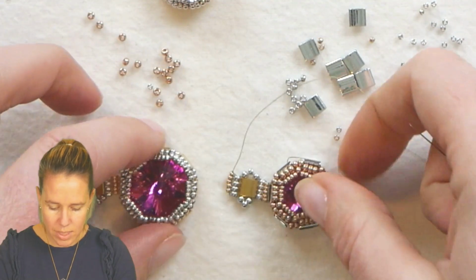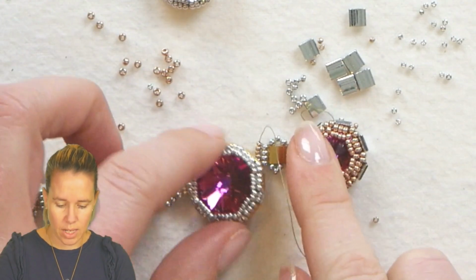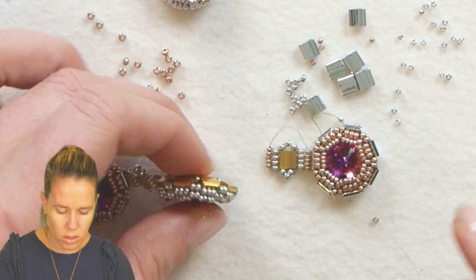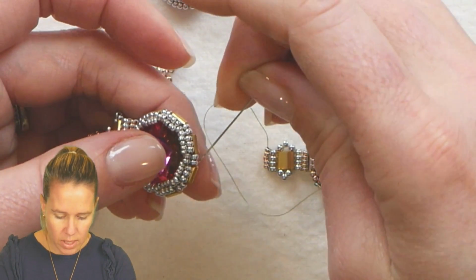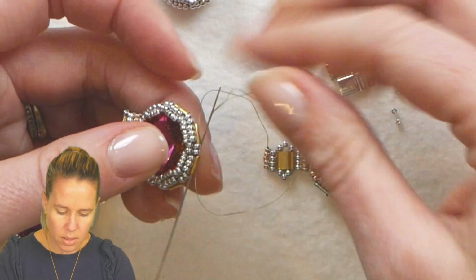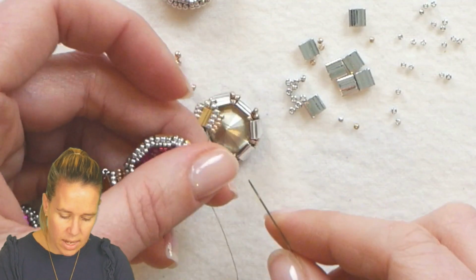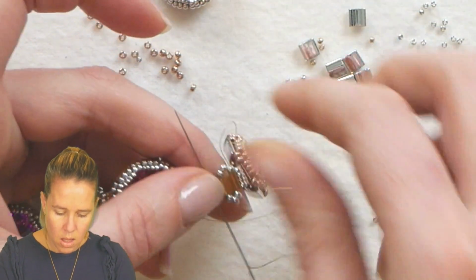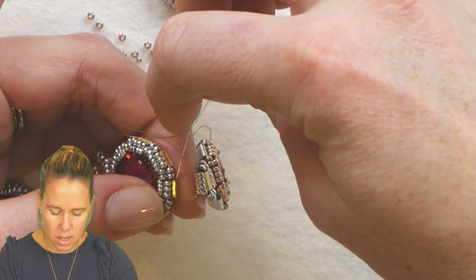Now here's where I'm going to attach it to the last one here, looking at my last connection point, and I want to make sure that it lines up and that I'm connecting to the right space. So I'm going straight across to the side. I want my Rivoli to sit face up, and I'm going into the Tila bead that sits directly across from the previous one. Once again, I'm going to take my thread and needle through the 15, up through all of them, down through the Tila bead again.